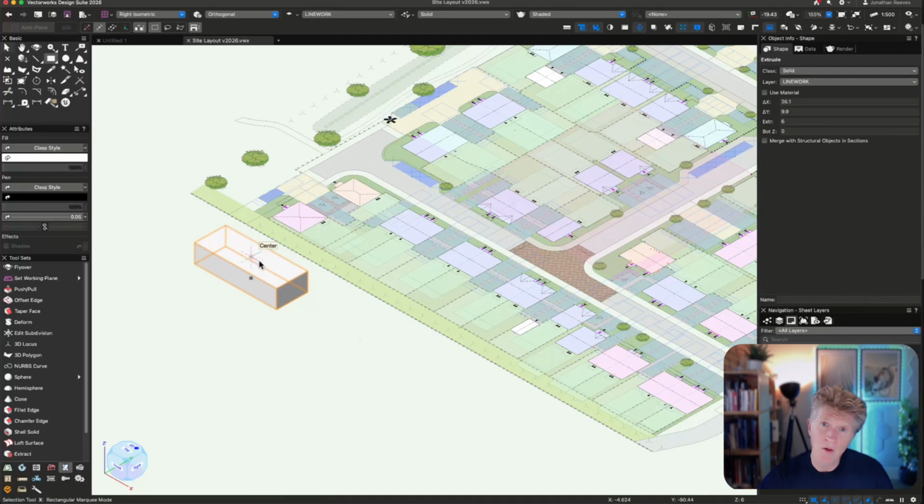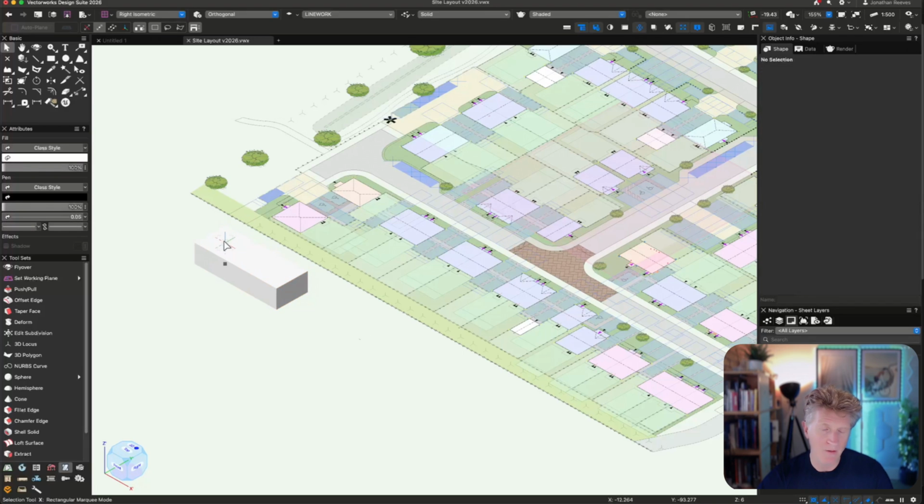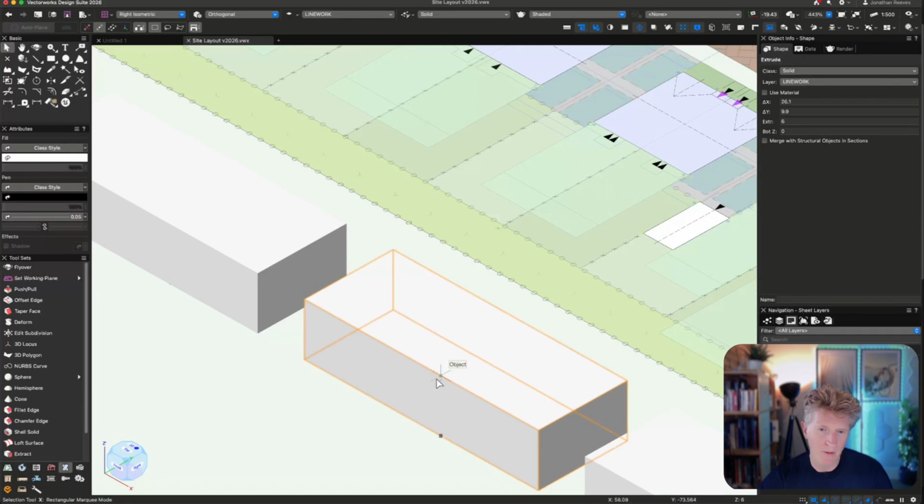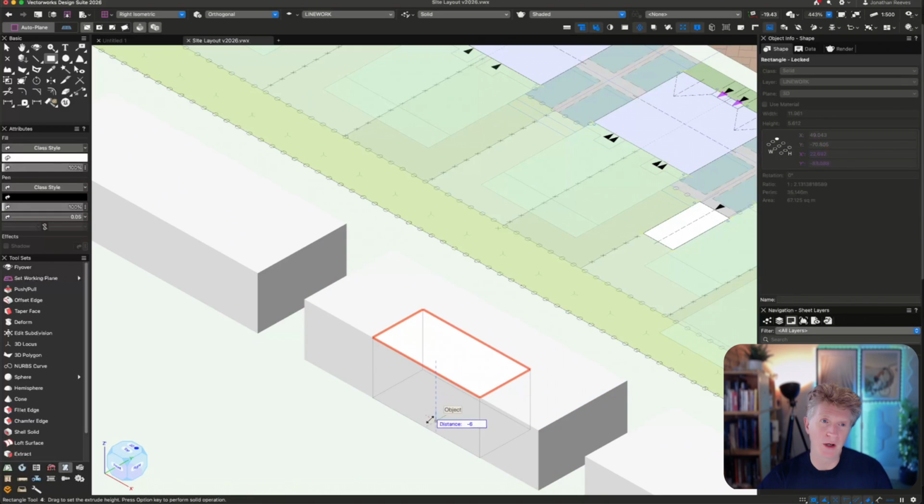But remember, if you do hold the B key down, you'll get that lovely X-ray view. And I think what you'll notice here is the ghosting when you move in 3D works extremely well. I think this new graphics, as it's called, has been applied to both the 2D and the 3D. Do remember that Vectorworks has this incredible push-pull modeling.